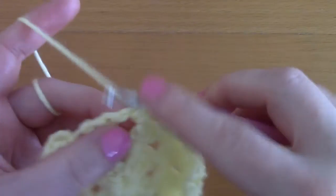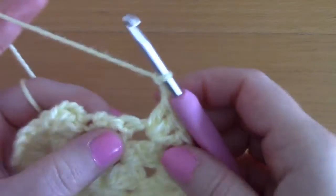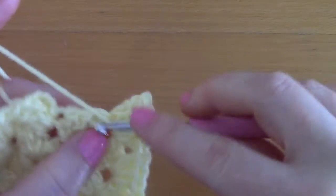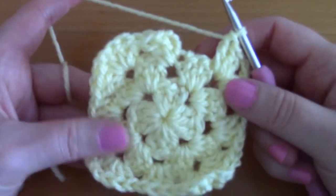1, 2, 3, chain 2, 1, 2, 3, and we finished this round.